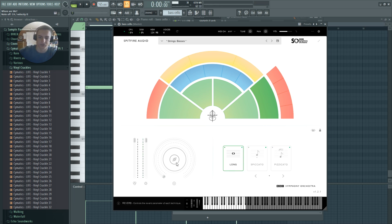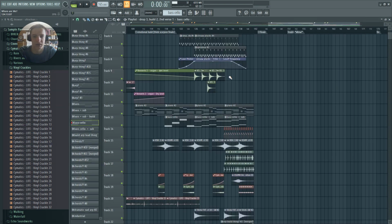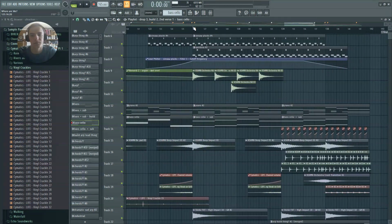You don't get that much control over everything. You get the full orchestra, but it's not that great. It's pretty obvious to tell that it's a sampled thing.